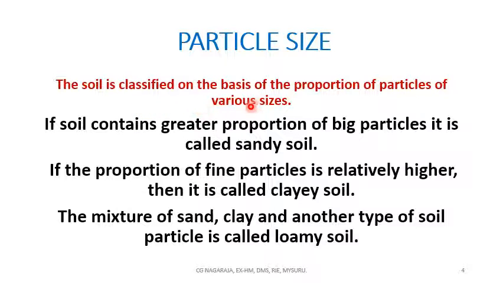Soil is classified based upon the size of the particles present in the soil. If soil contains a greater proportion of big particles, it is called sandy soil. If it contains relatively more fine, smaller particles, then it is called clay soil. If there is a mixture of sand and clay, it's called loamy soil.